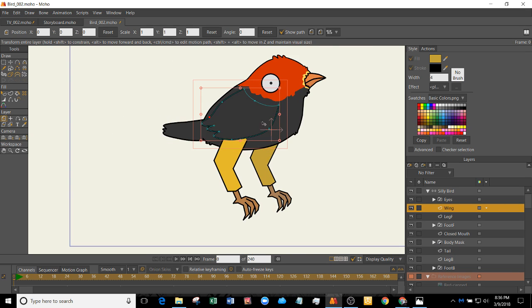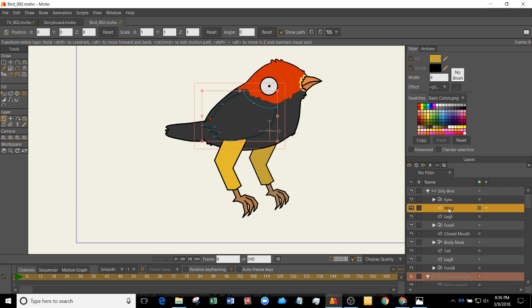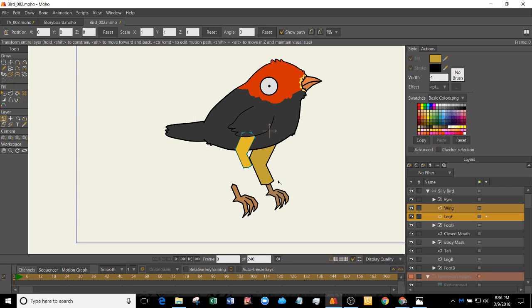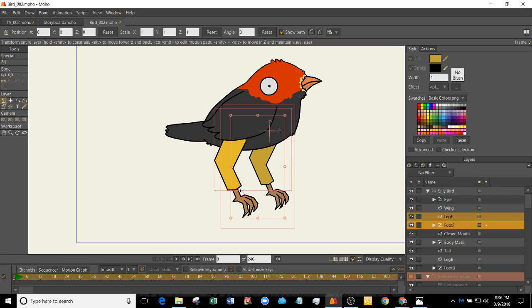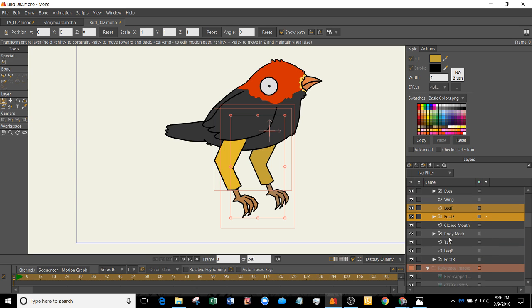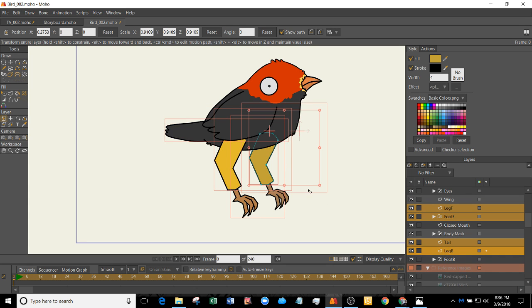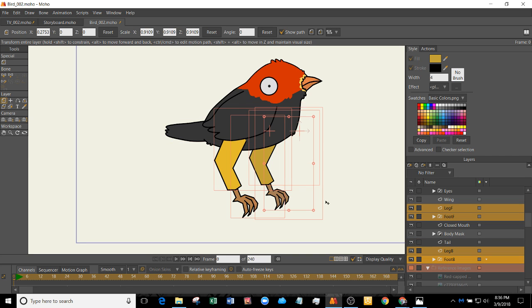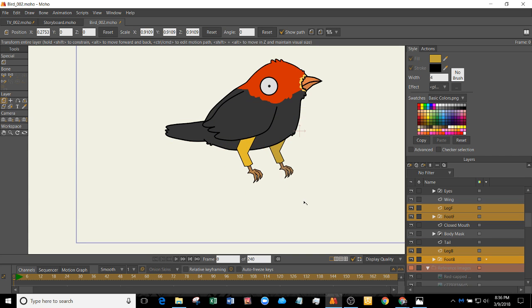And I'll actually shrink down these feet. Those things are way too long, way too big. So let's go ahead and just scale this down. Whoops, wrong thing. So I want the leg and the foot to scale those down. And I want to do the same thing for the others, so I'm just going to grab all of them. I don't know how well this is going to scale, but nope, grab the wrong thing. Tail, foot, there we go. Yeah, so something like that, that's fine.